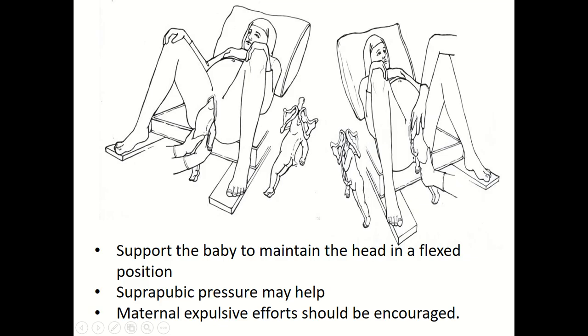You see, this one is not in the sacral anterior, so that means it needs to be rotated. And for this photo, okay, it's not so clear, but what you should know is that you have to support the baby to maintain the head in a flexed position. Remember flexion, ensure the head is flexed, because even when you're going to deliver the baby, you have to keep the head flexed and it will come out a little bit easily.